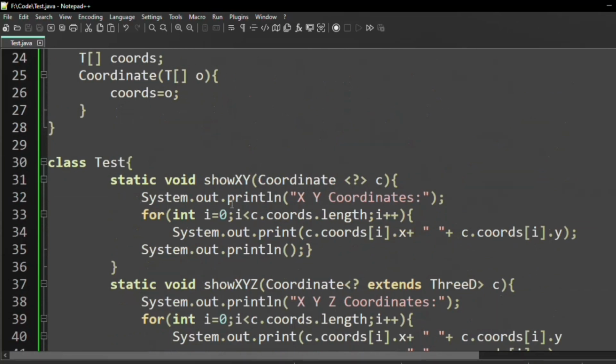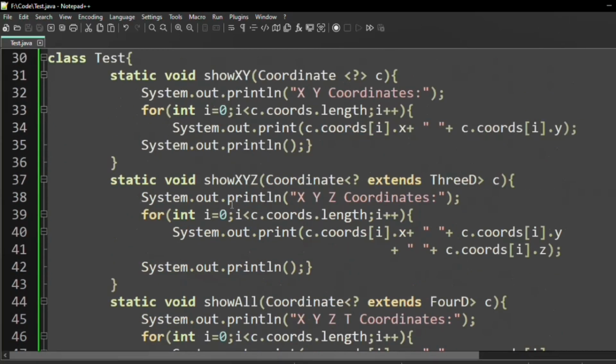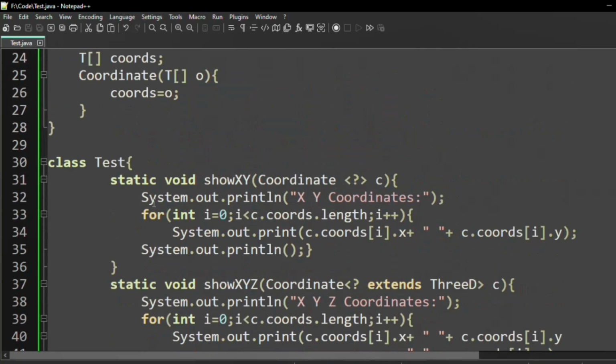Now you can observe, can we convert this method and use, instead of the wildcard, the generic parameter T here?